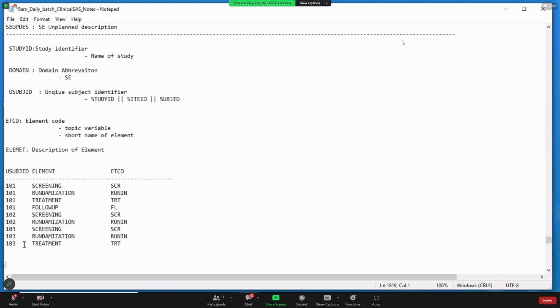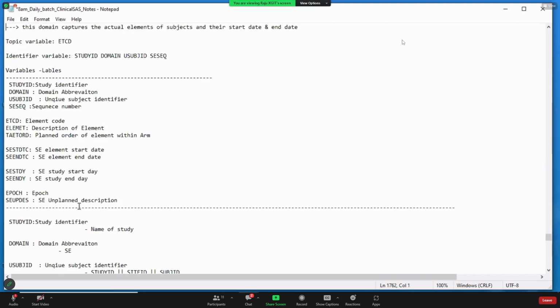So this is how you will get the values. If you observe, one subject has many records: 4 records, 2 records, 3 records. Whenever you find in any domain that one subject has multiple observations, there you have to derive the sequence number.